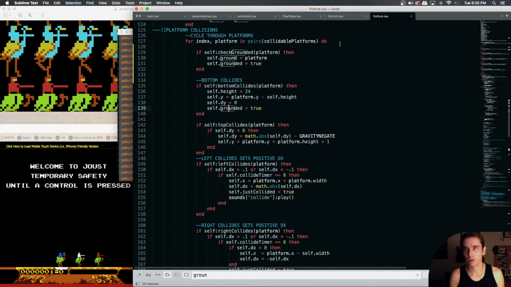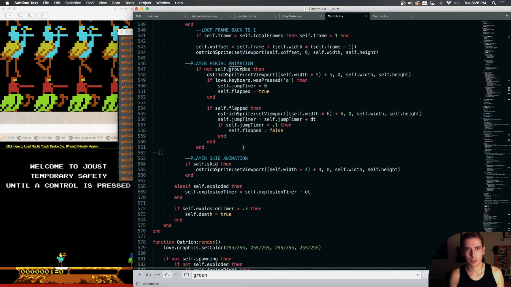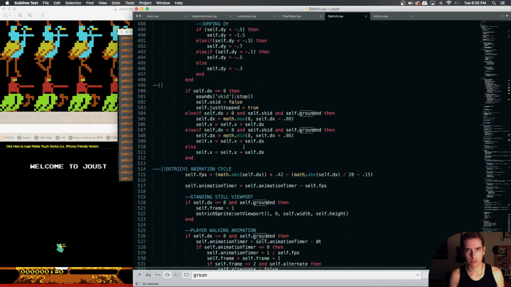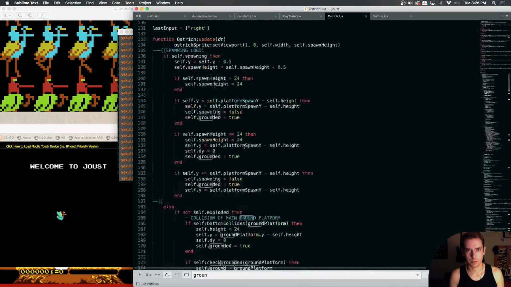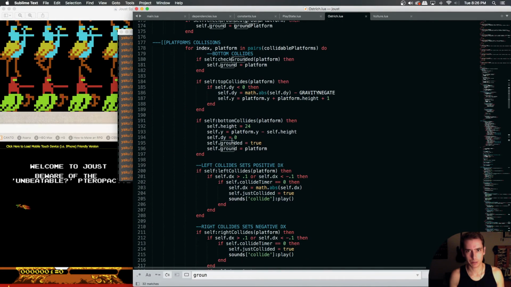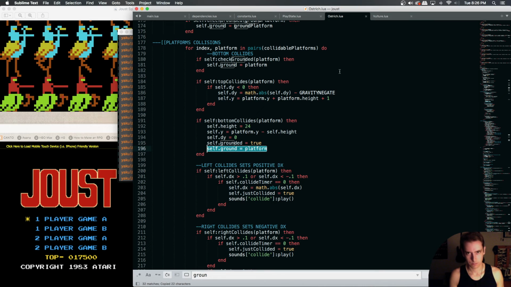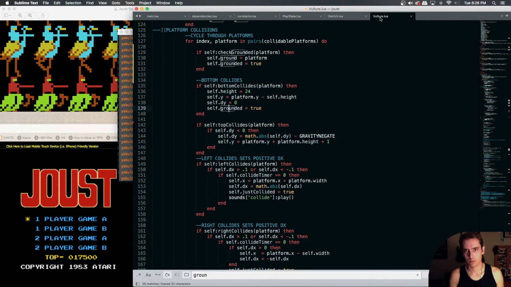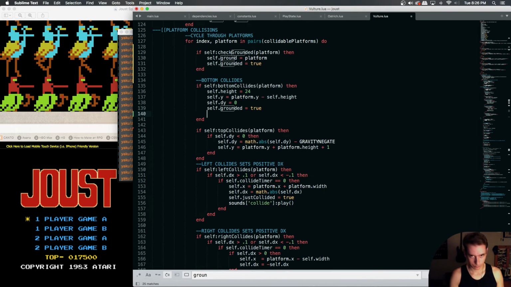This is what's wrong. We need to assign just like in our ostrich class when there is platform collision. When there's a bottom collision, we need to assign ground platform, like that.